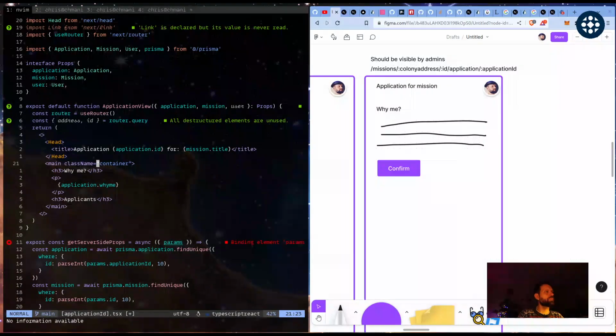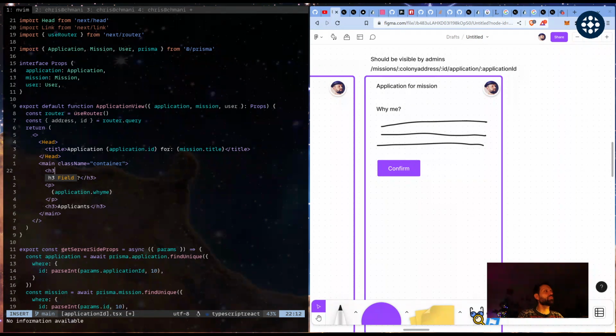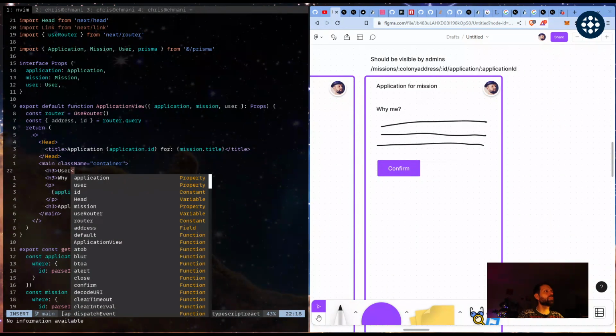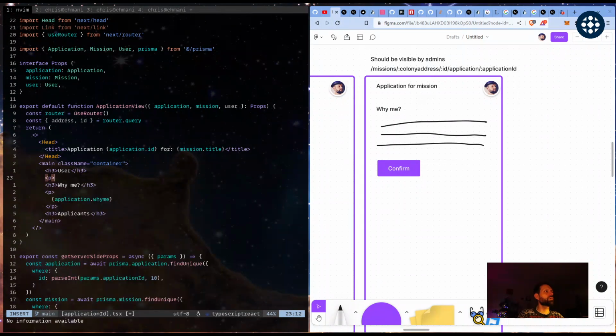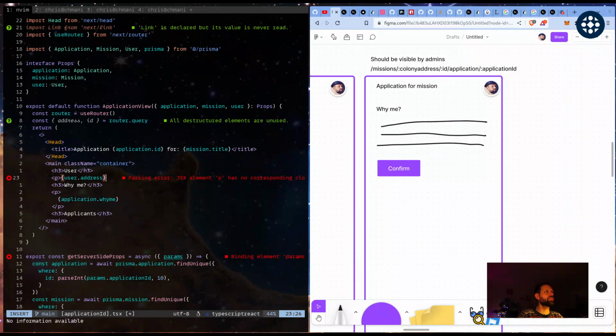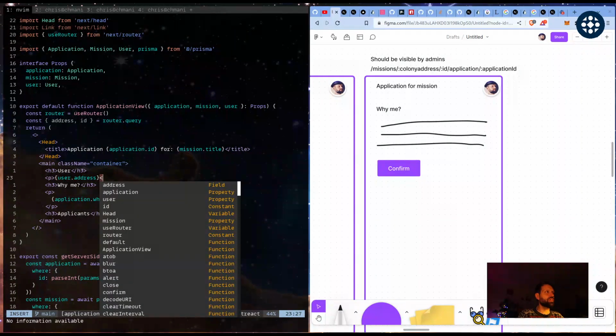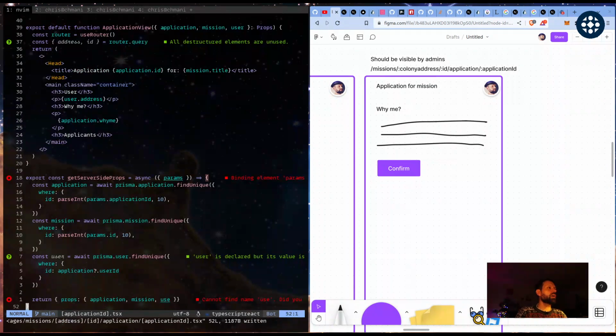And then we can just put in here user, and we put in here the user.address, because we don't have anything else. We're not asking anything else from the users at the moment. Cool. There we go.